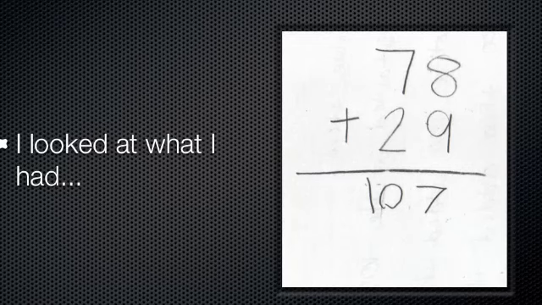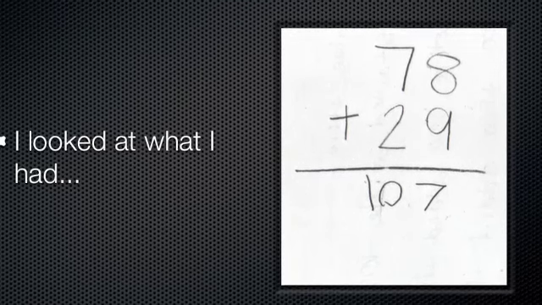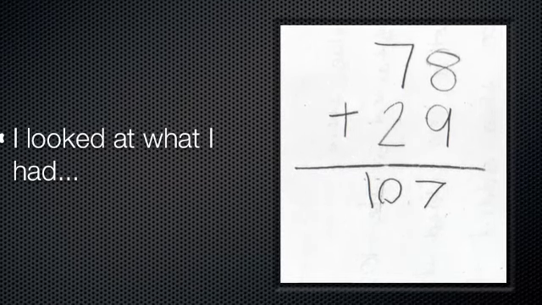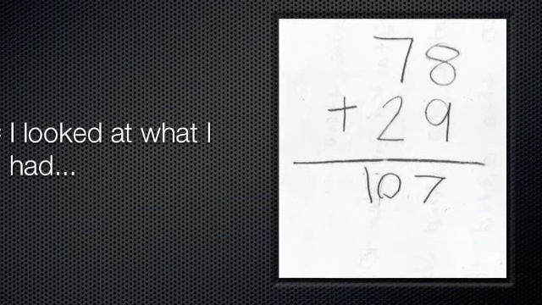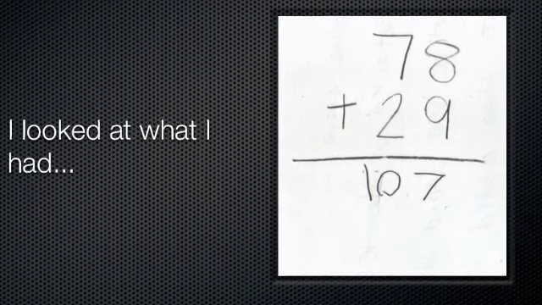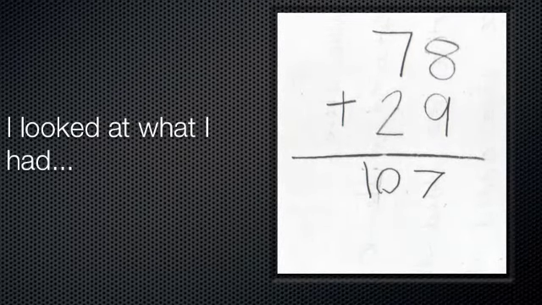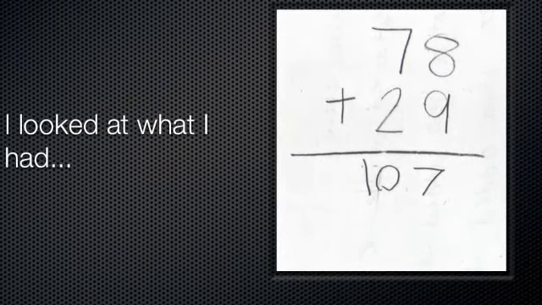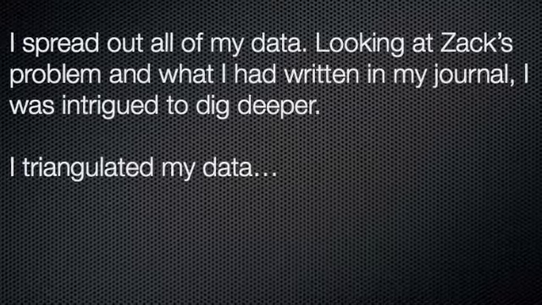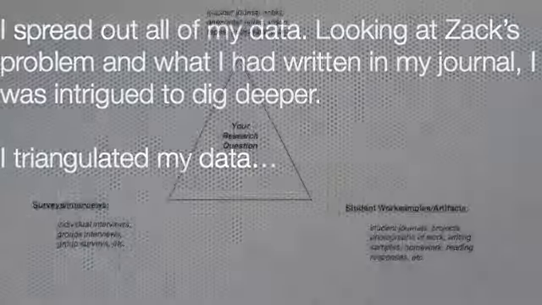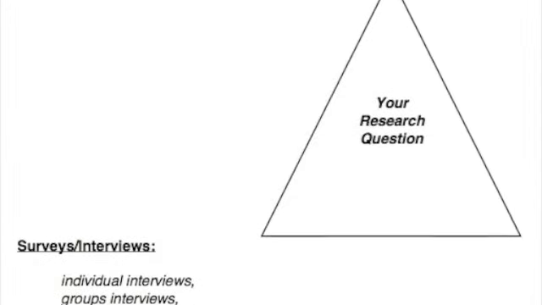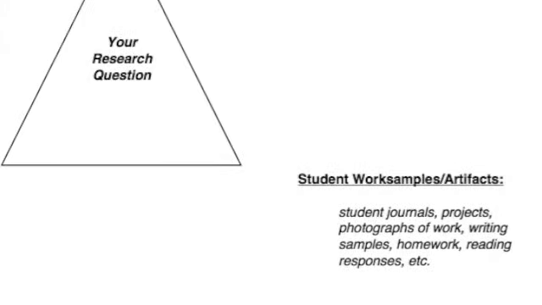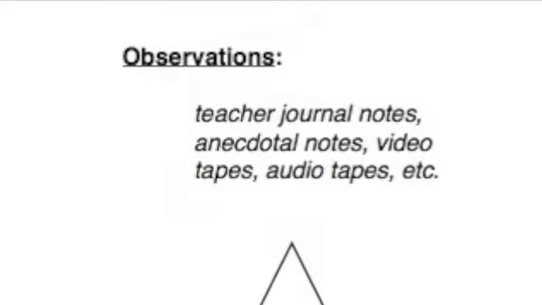So I wanted to know how the rest of my students solved these problems, so I needed more data. So I had them do some problems, I interviewed them, and I did lots and lots of observations of them solving problems. So I triangulated my data. I took interviews, I collected work samples, and I did lots of observations.